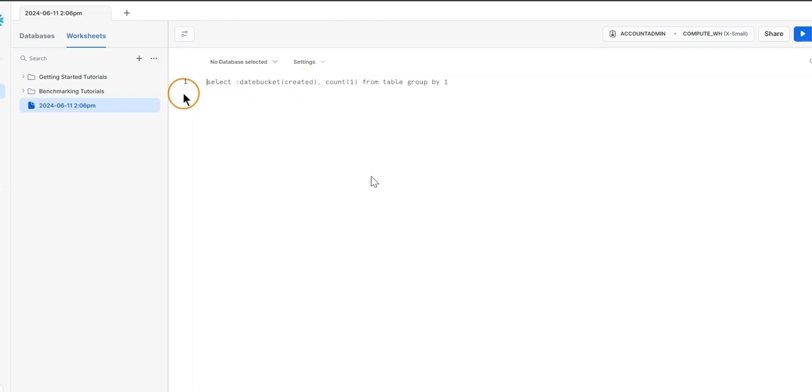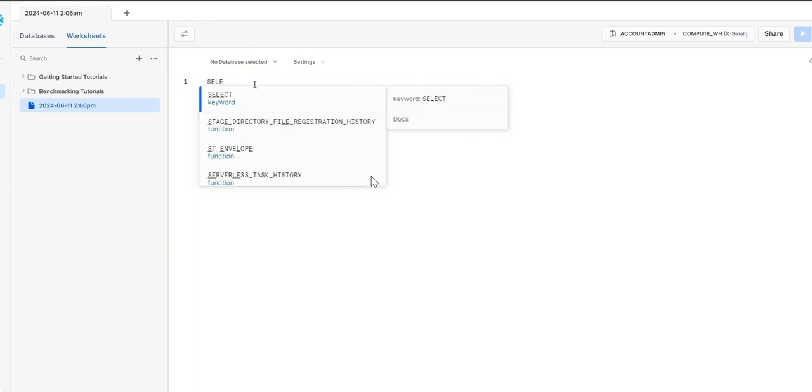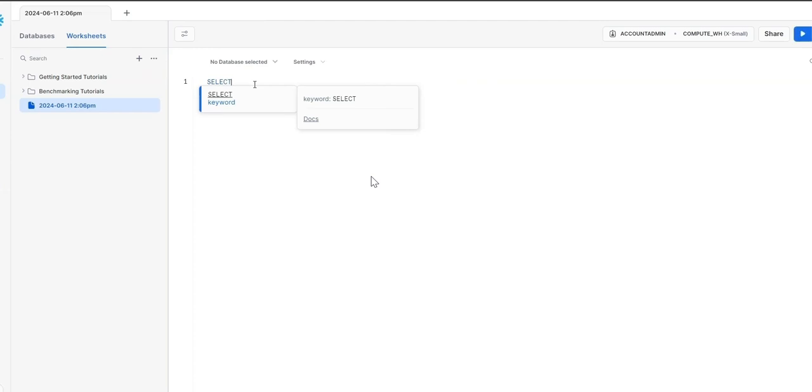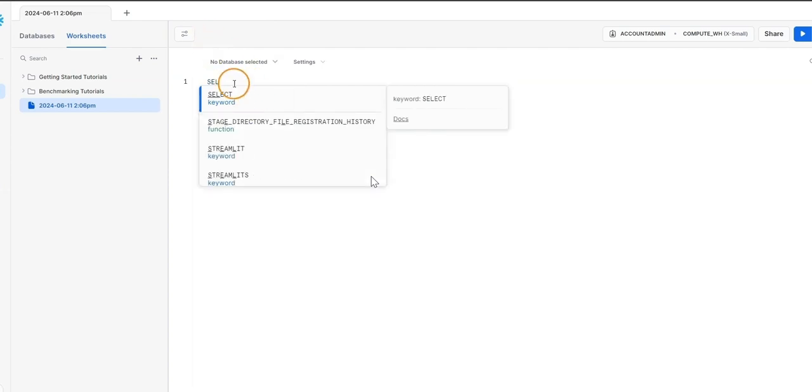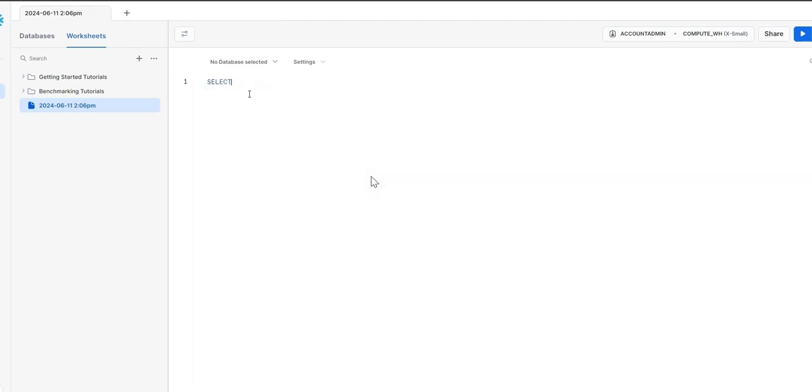So how this works in here is we can just, as we can see already in here, run a query. For example, I can say I want to select a table. So we want to just see the data in the table. And to do this, I can also already see that there's this autocomplete. So just by hitting tab on my keyboard, I get this little help with this autocomplete. And then I can say star. So this means I want to see all of the columns of a specific table.